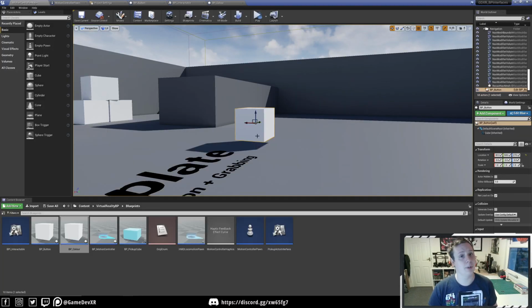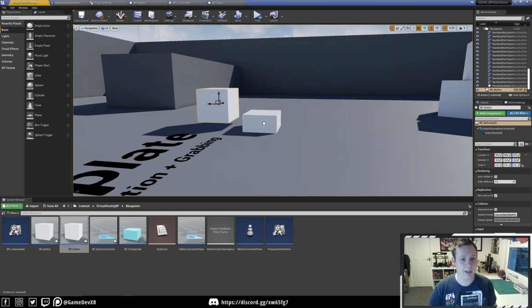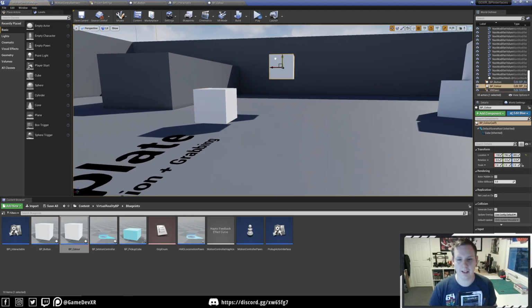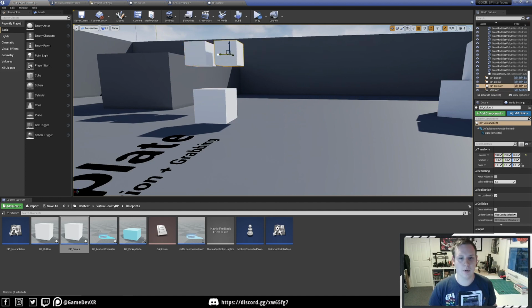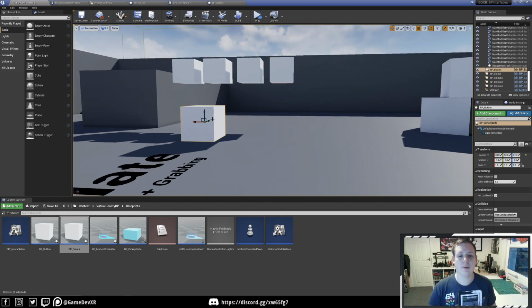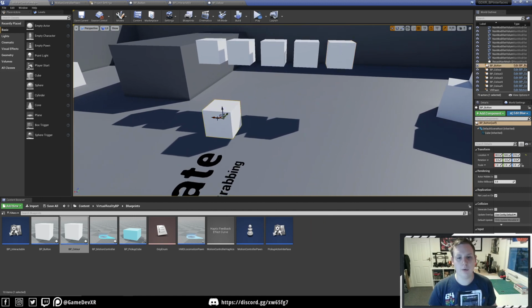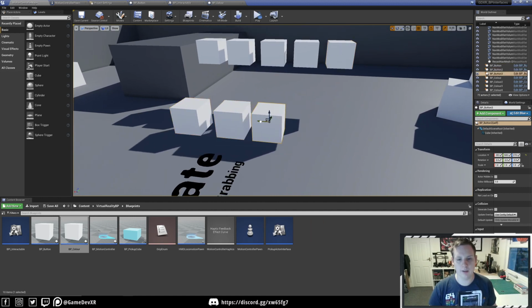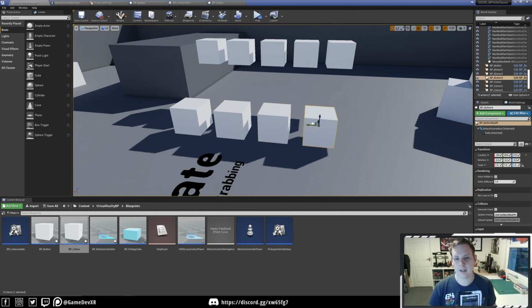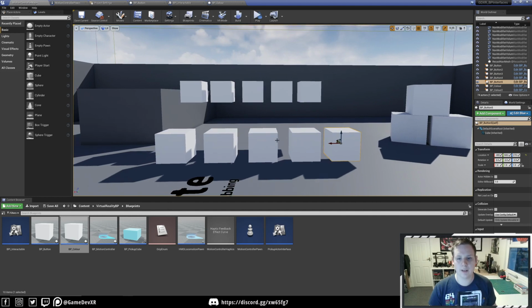We could test this, but nothing's going to happen. One, we haven't got our color cube in the scene. So let's move that around, and we're going to duplicate a couple of these. And what we need to do is actually tell this actor to talk to these 4 cubes. Now let's make 5. We'll keep it a decent number. And what we're going to do is we're going to duplicate a couple of these. Hopefully you're keeping track. Just going to make a little combination lock. And we'll do 5 as well. So we've got 5 buttons and 5 color combinations.